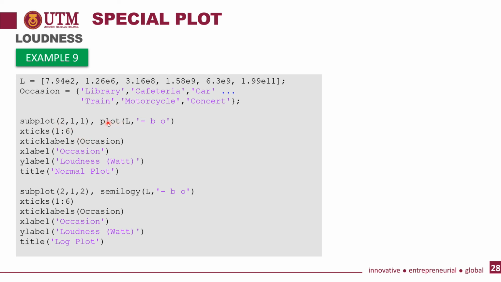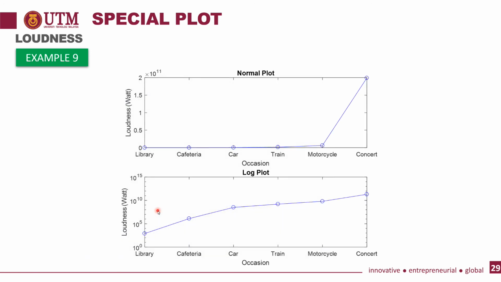All right, so this example will show you the differences between normal plot and also log plot. Okay, so this is the part where the normal plot that you are getting. In this example, we are creating subplot, one plot on the above, one plot on the bottom. The plot on the above is actually a normal plot because we are using plot. Then it is as usual, text, labels, and the title. And then the second part is we are using semi-log y. Then you can see what are the differences.